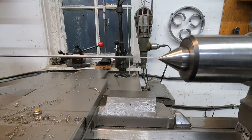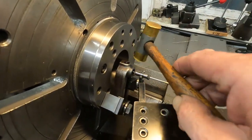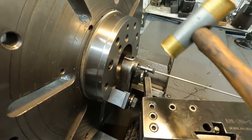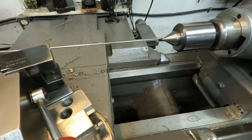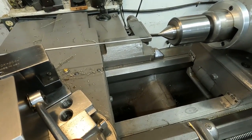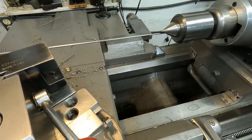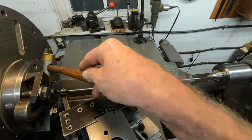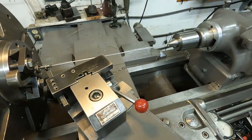Okay, that's high there. So I'll take a little brass hammer. Oh, it might be the wrong way. Get kind of turned around. Yeah, it was. I can't remember what I was tapping on there. There, that lifted it.